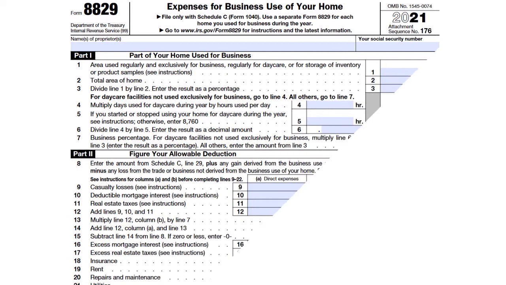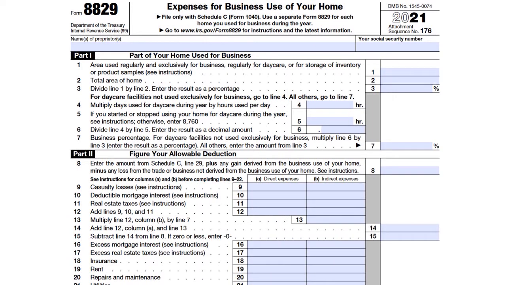And you also have Form 8829. This is really important. I mean, we've seen this time and again. A lot of folks underestimate the importance of this, and they're just making a huge mistake, because the IRS is going to audit you really fast if they realize that you are not filing Form 8829 properly.